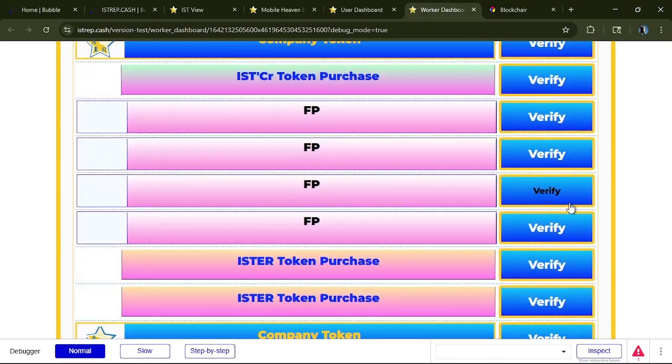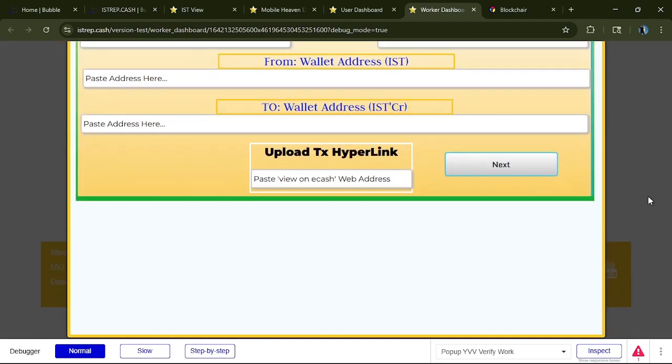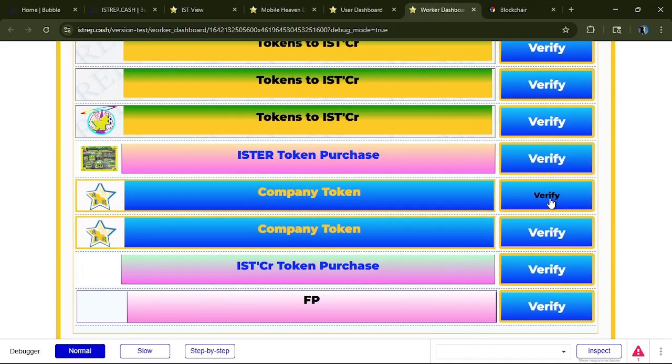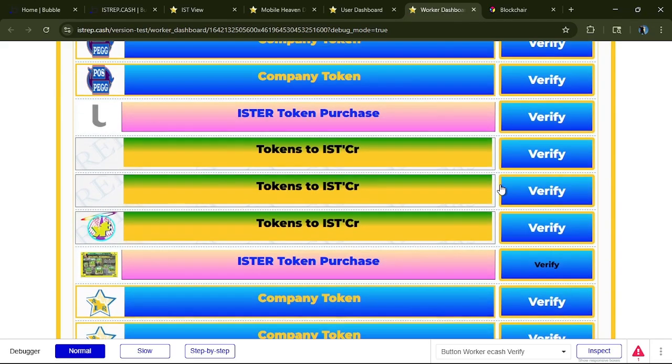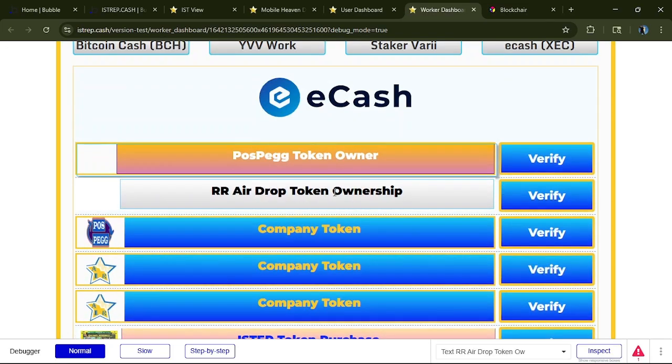So these are some of our verification forms for verifying what you actually put in. If you buy a company token, we have verifications for that. If you get a token purchase, we have verifications for that. If you do a rep rating airdrop, you put in that you got some PosPegg tokens from some weird place.